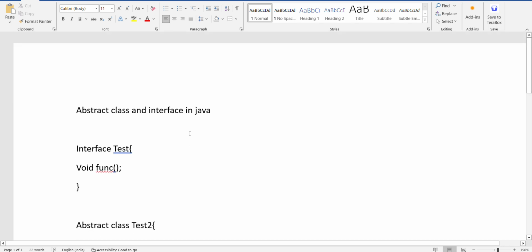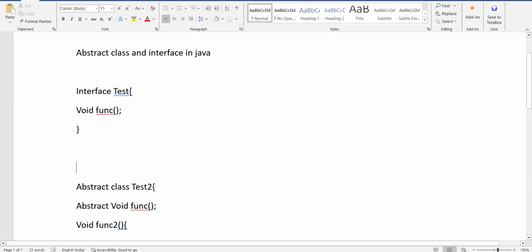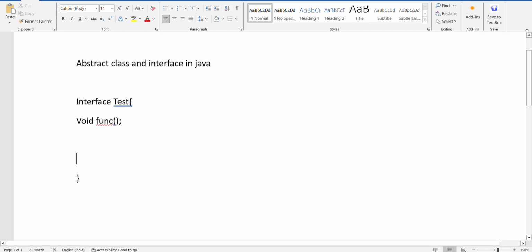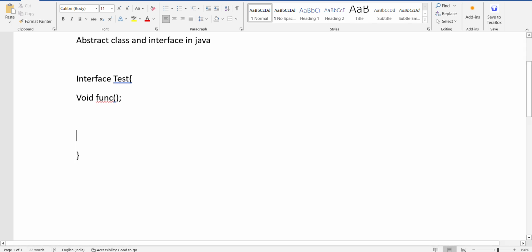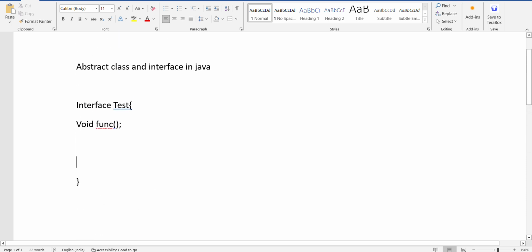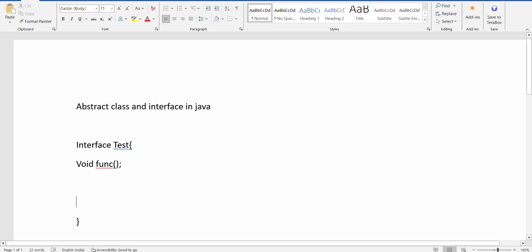Now, a method with a body in an interface is called a default method in the interface. The default method cannot be added into an abstract class. It is only for interfaces.